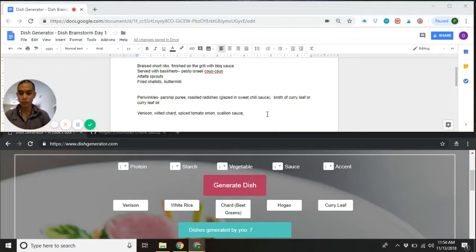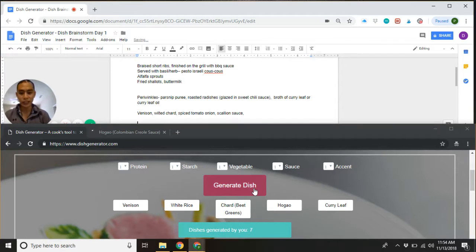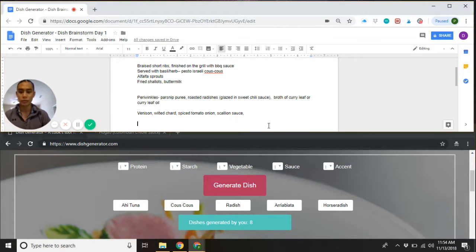So again, you don't have to utilize all of it, but this is a good idea of something to start with. You don't have to make all these dishes, but it's a brainstorming exercise, and if you are going to utilize it in your restaurant or, like me, my personal chefing, this is something exciting and interesting that I might not have put together, and definitely not this fast.